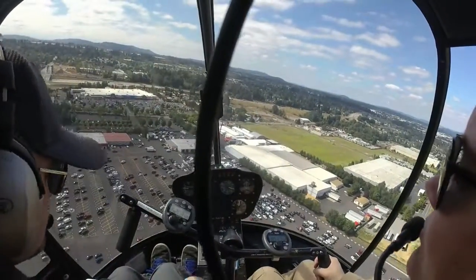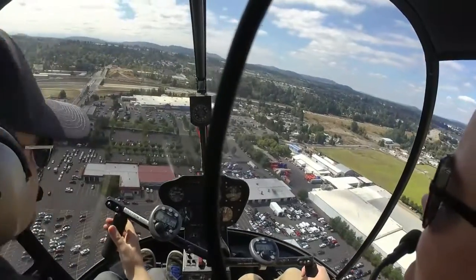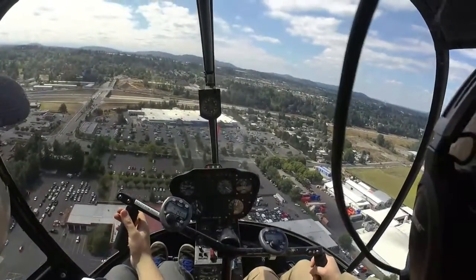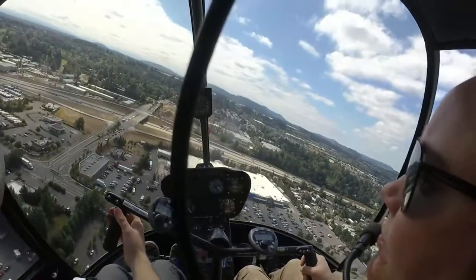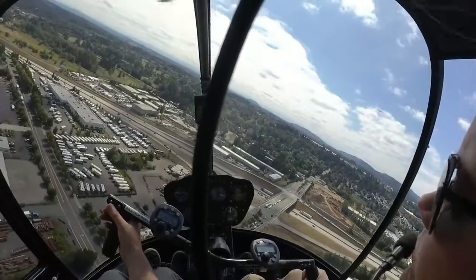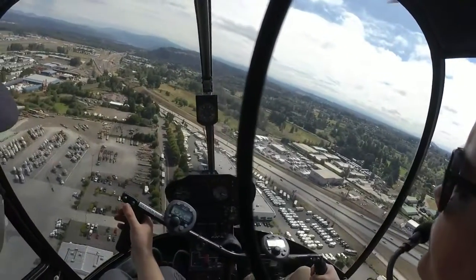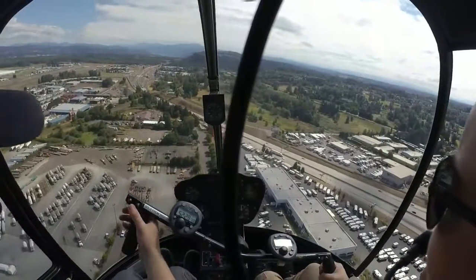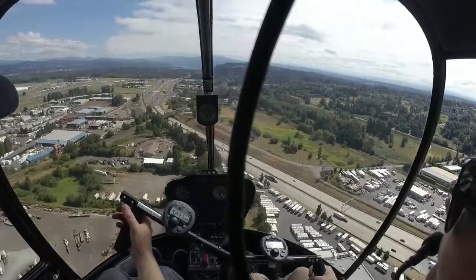A little bit faster, copy. Just full up, no warning lights, 1, 2, 3 in the green, RPM. Alright, just clear front and left. Alright, let's try that again. Okay, we are already cleared to land, copy this full up. We did our downwind check. We have 450 feet, 60 knots. It's good.